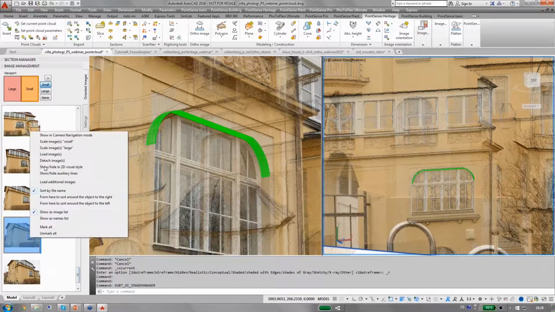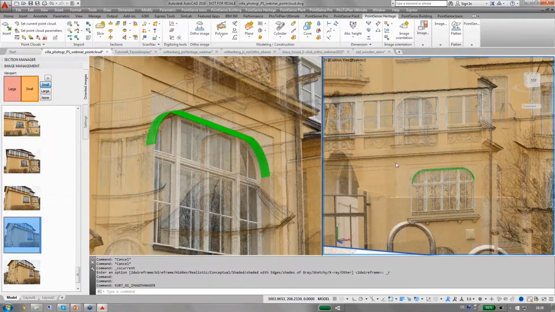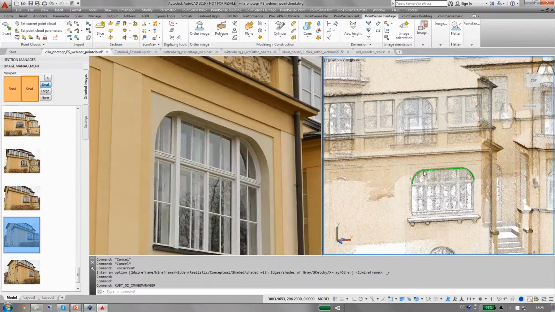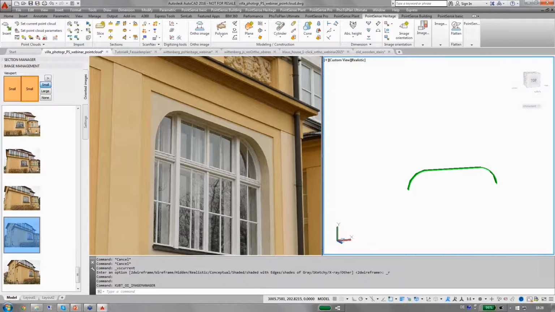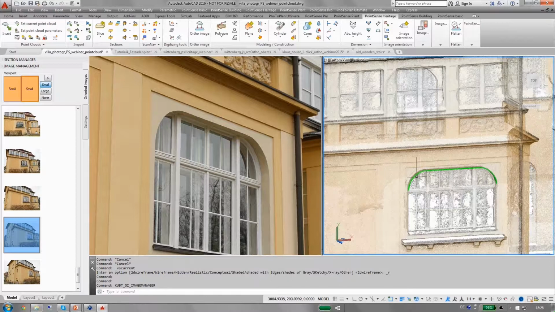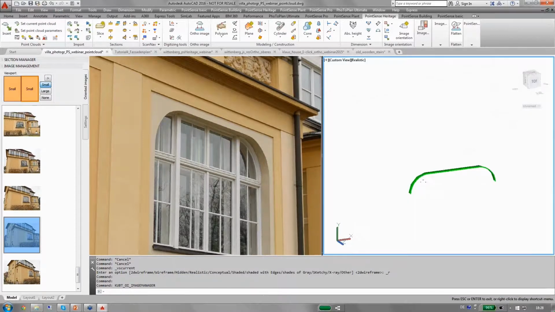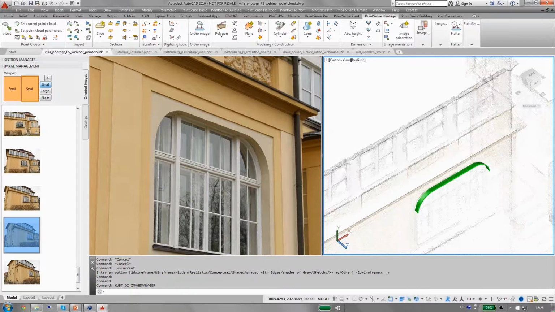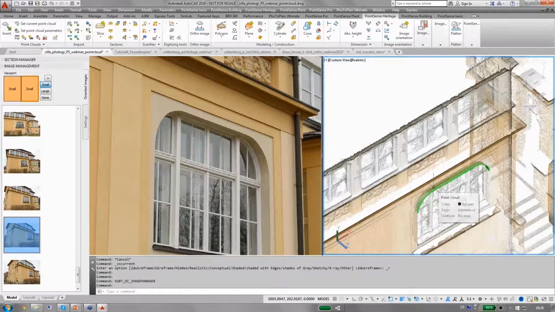So I right click and scale that image to a smaller visualization. So here we can see that the model I've created by using the photograph really fits into the point cloud that has been created with those photographs previously, but I get a much more exact shape than I would get when I model this point cloud.